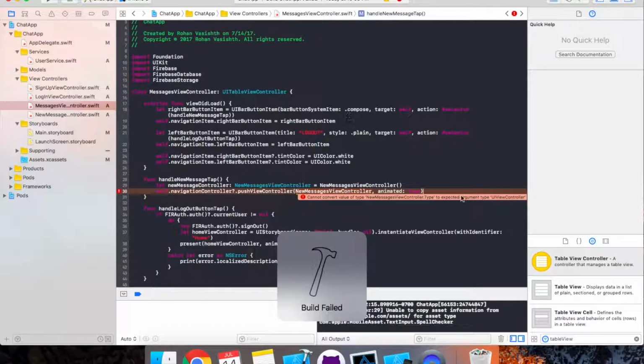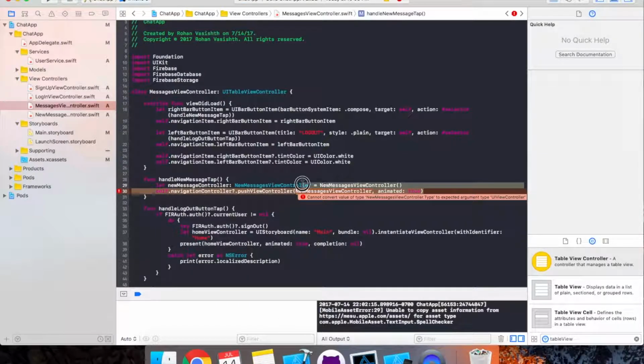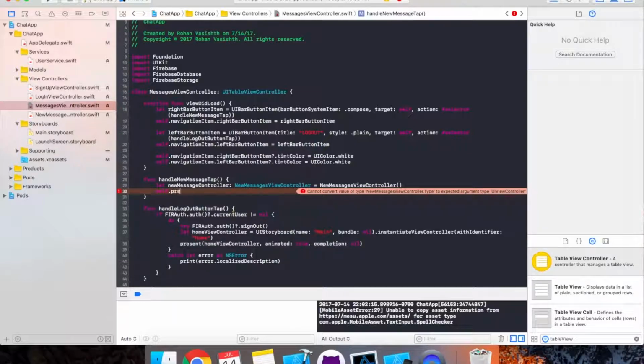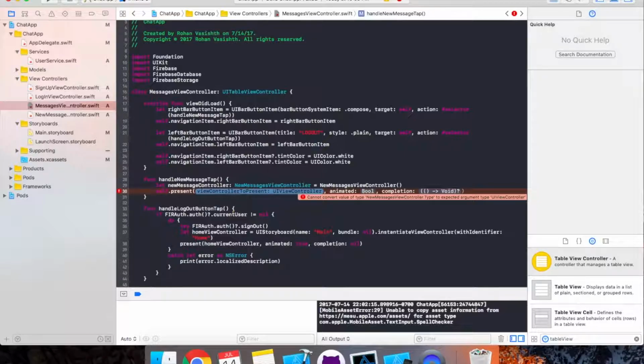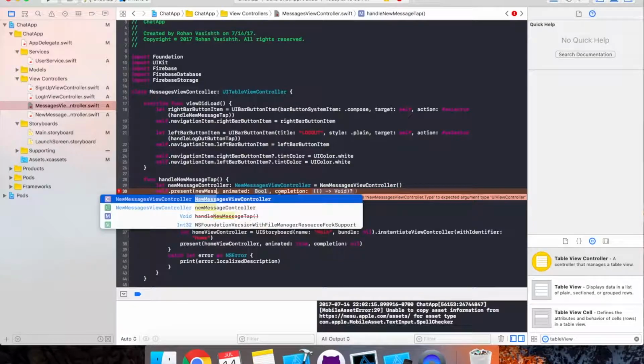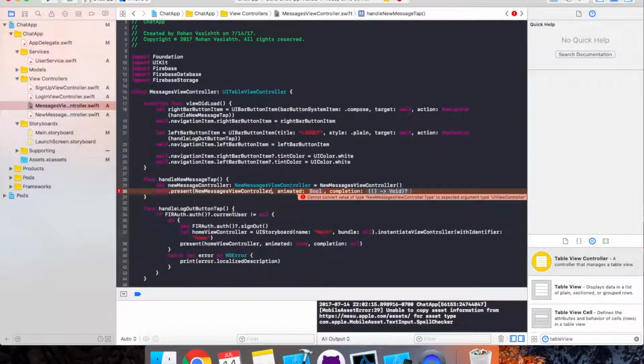I actually don't want to push it, I want to present it. Dot present, and this should be this new message controller, animated true, completion nil.